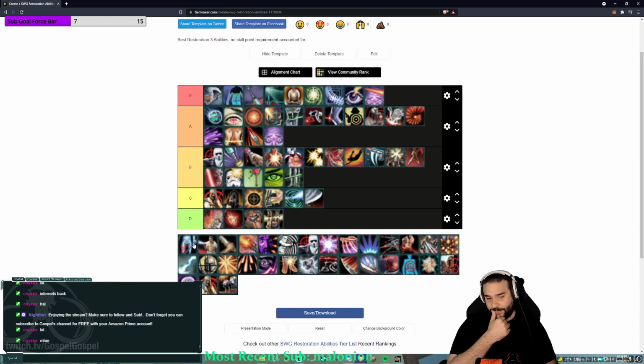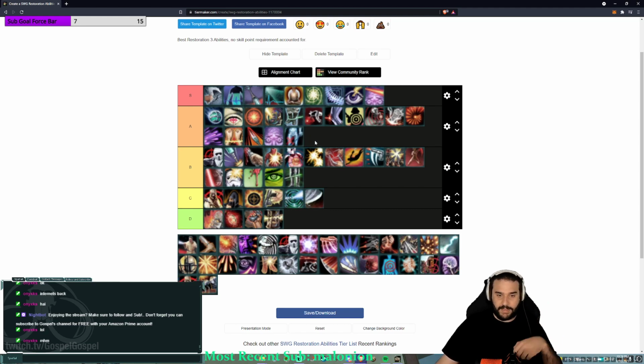Now we have Low Blow, which is a smuggler ability. I think Low Blow is really solid. I think it's awesome, and it stacks with other debuffs, which I have put in there. So we're gonna go ahead and put it in A, because the attack speed reductions, which is what Low Blow does, stack. Sorry, I lost my train of thought there.